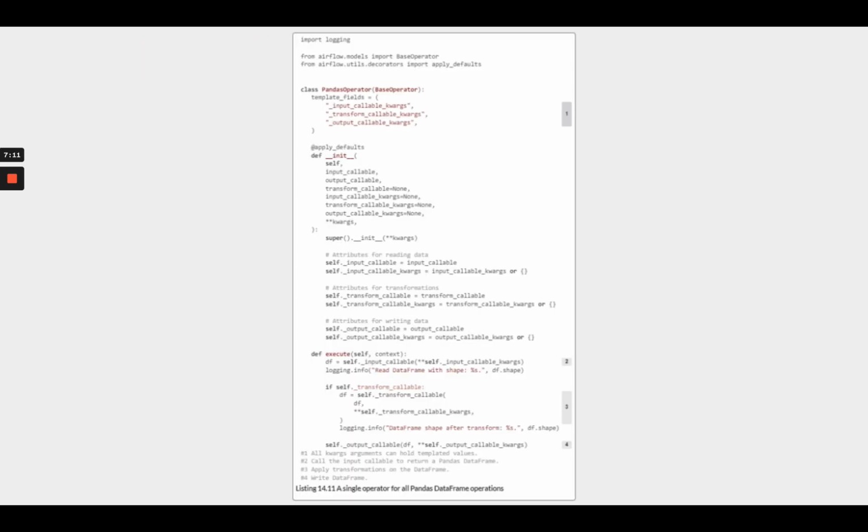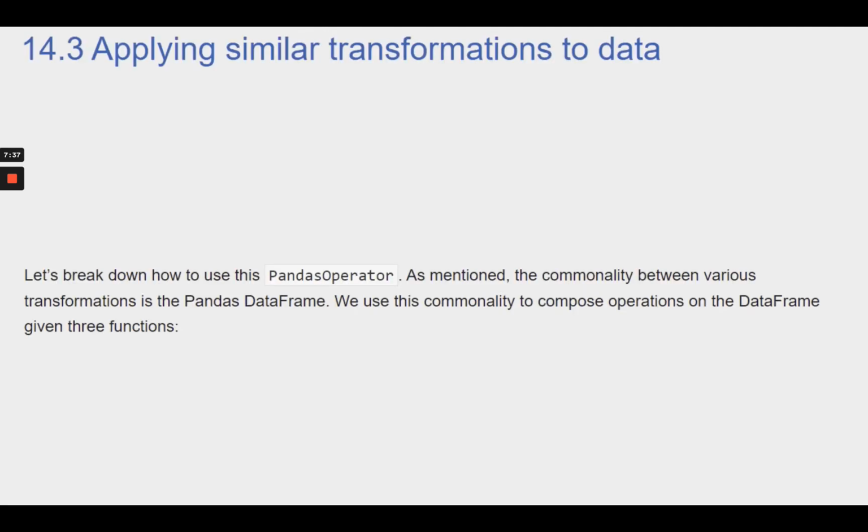While the input formats differ, the object type into which they are loaded and the output formats do not. The abstraction to which operations are applied in pandas is the pandas data frame, similar to a Spark data frame. There are a few small differences between our transformations, input datasets and output file locations, but the core abstraction is the same, a pandas data frame. Hence, we could implement a single operator for dealing with both transformations. Let's break down how to use this pandas operator.